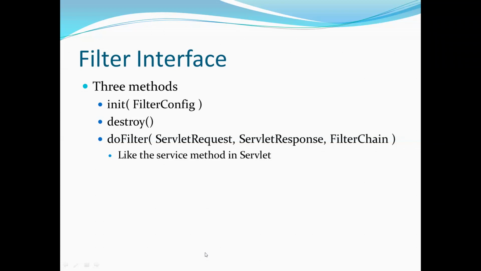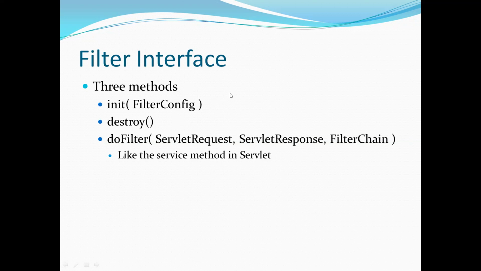And as we have a method in the servlet called service, here we have a method called doFilter, and it has three parameters. One is ServletRequest, the type of request that comes from the user, from which you can get the values. ServletResponse. And FilterChain, you can make a chain of filters by using this FilterChain. I'm going to create a very simple example and perform some operation in the filter. Then after that, it will move to your destination.